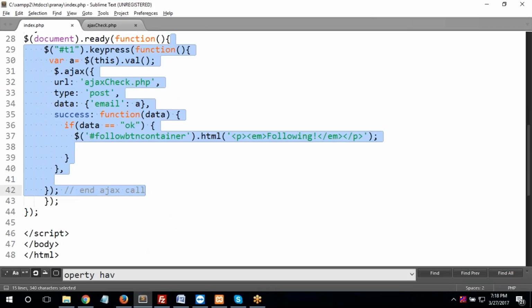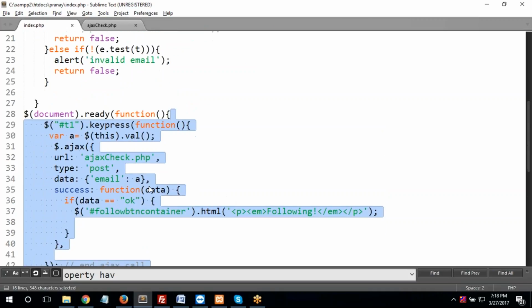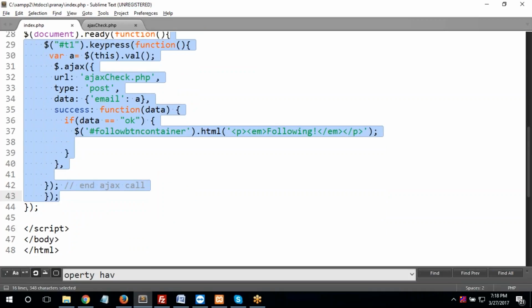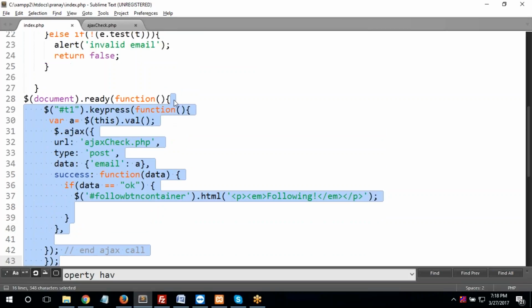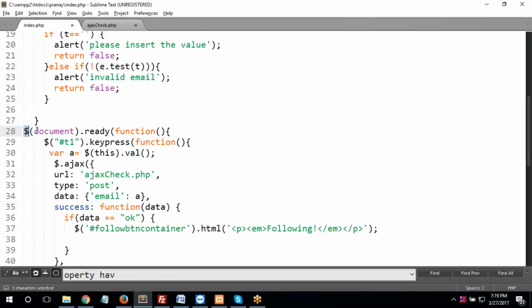Within this document.ready function we have all this code. Why do we use document.ready? We discussed it in the last session for jQuery. It's not strictly necessary, but it's a better coding convention.